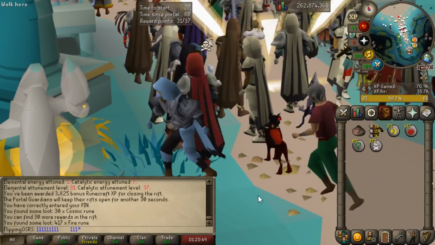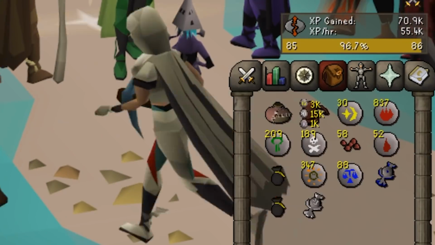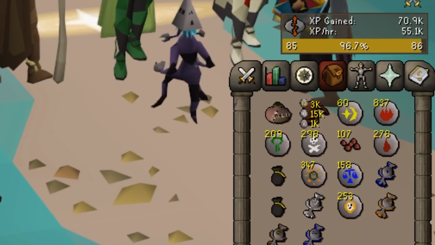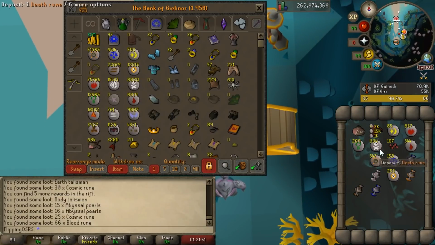Now essentially what I've been doing is around an hour of Guardians of the Rift, and then I open up all my points. Usually I get around 50 Abyssal Pearls, but if you get kind of lucky like I am here, we can get up to 75, sometimes 100, or on the flip side, occasionally 0, so it's kind of hit and miss. Part of the fun of it, and maybe part of the frustration for some people.